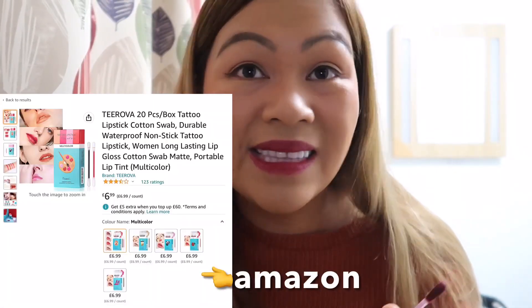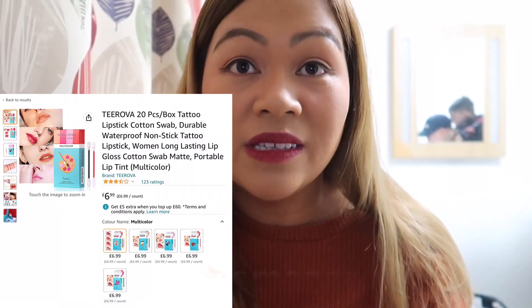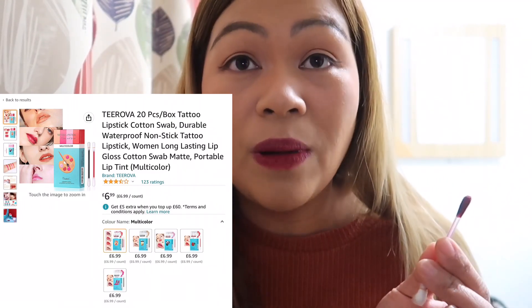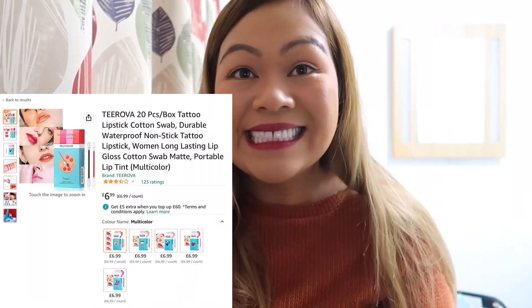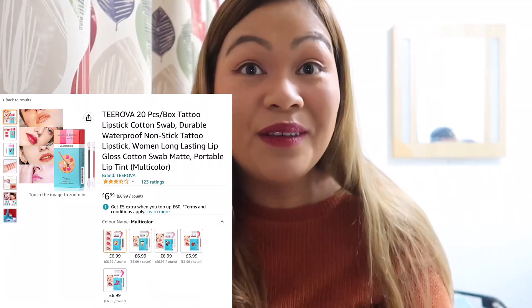Any color you like — even one color each still doesn't take up any space in your handbag, so I absolutely love it. I'm not sure how much the price is, but it's on TikTok guys — check on TikTok, you might be able to buy it there because there's a TikTok shop. Or maybe check on Amazon or eBay, it will be there. It does make my teeth really white with this color, don't you think?